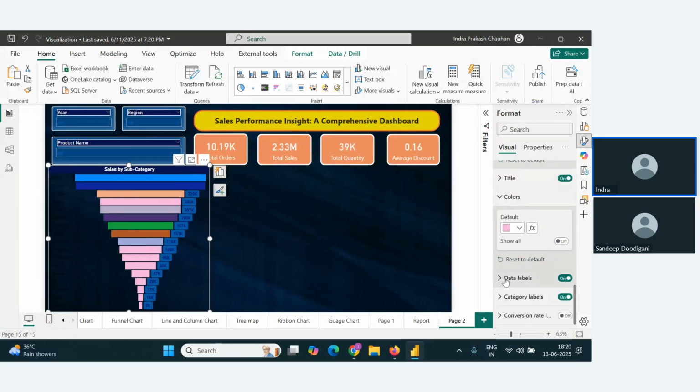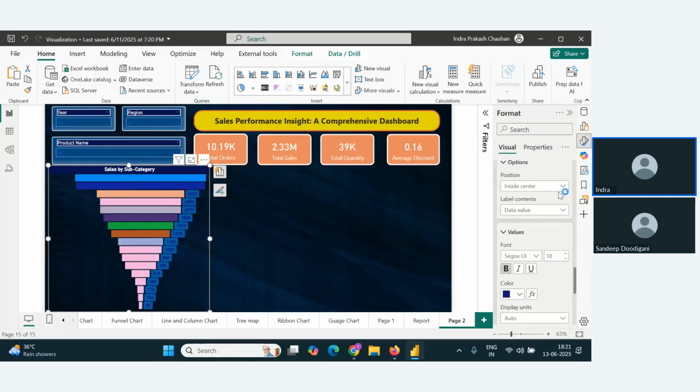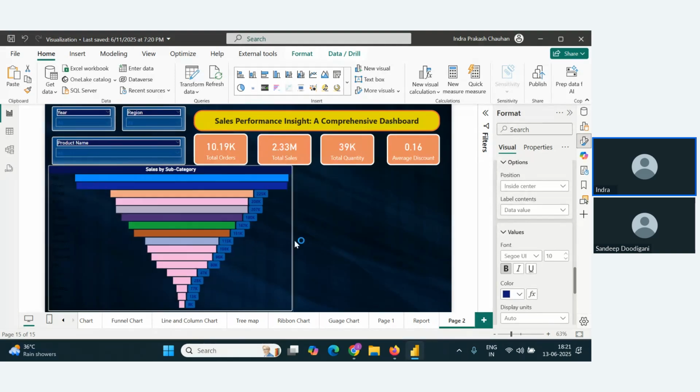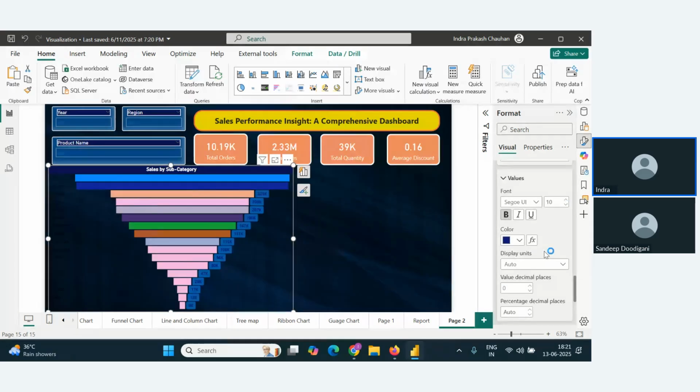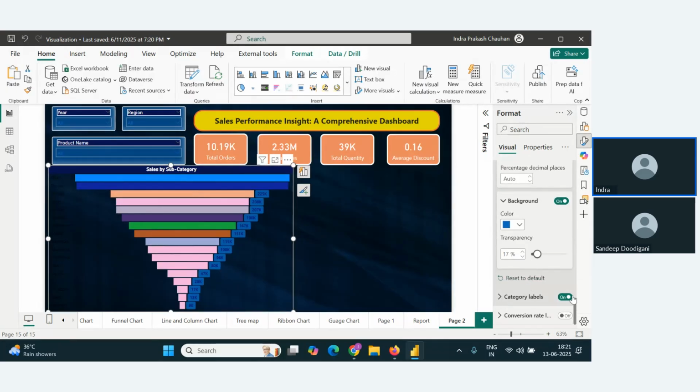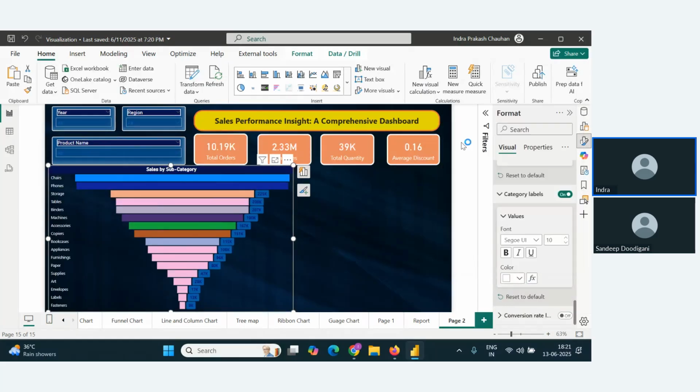Data labels is off. Let's keep it on, and let's make them inside center. Why is this not coming inside center? Data labels. Okay, let's see some more settings here to see why it is not showing. Category labels on. Let them stay on, but let's make them white color.